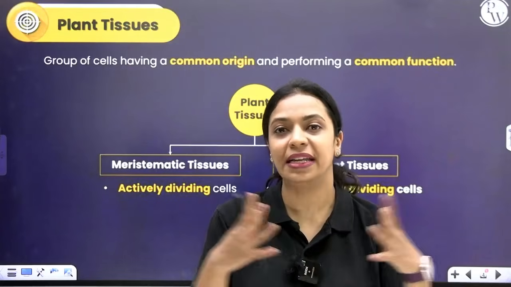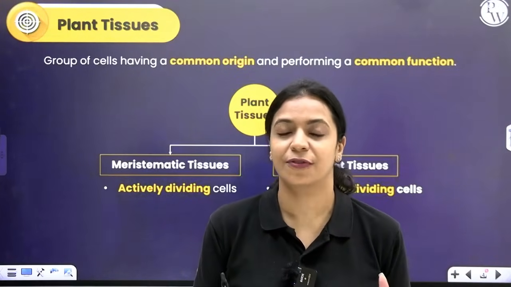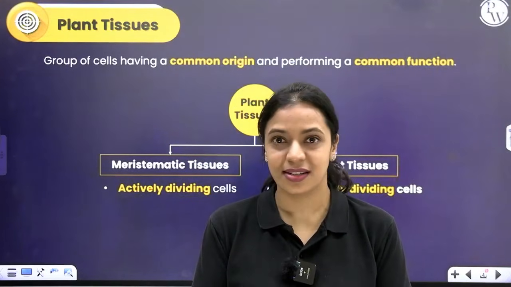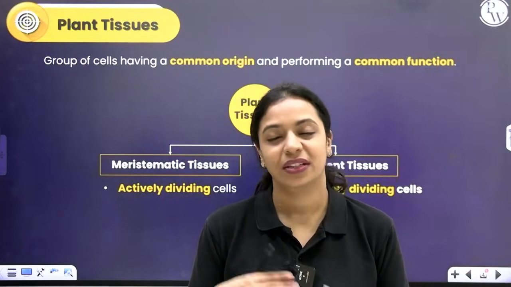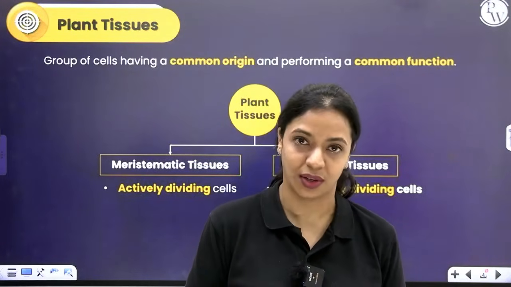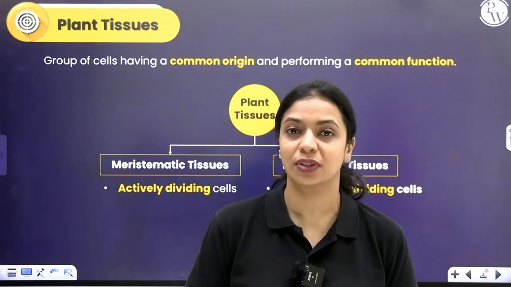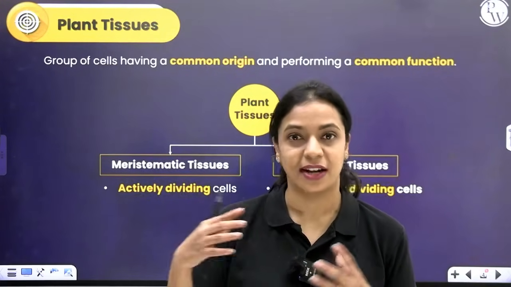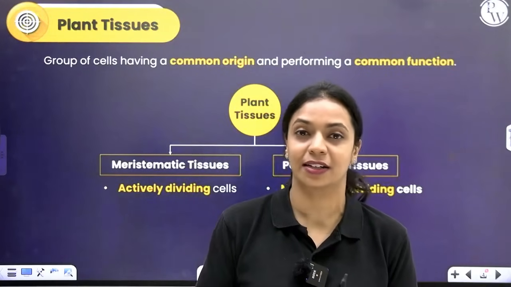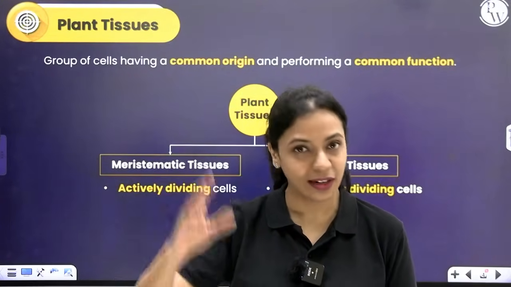You can broadly classify plant tissues into 2 categories. Now this classification is based on one very simple criterion. The criterion is that you have to check whether the cells in the tissue have the ability to undergo cell division or not. When we spoke about morphology of flowering plants, remember I told you about the morphology of root. We studied about the different regions of a root. There is a root cap, there is a region of meristematic activity, and then there is a region of elongation, and then there is a region of maturation. We learnt about all of this.